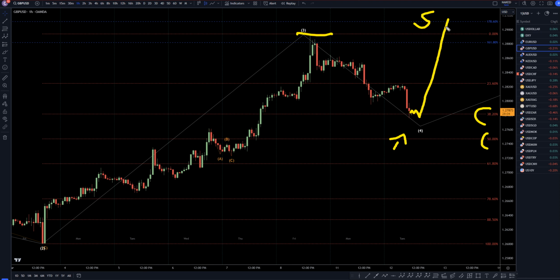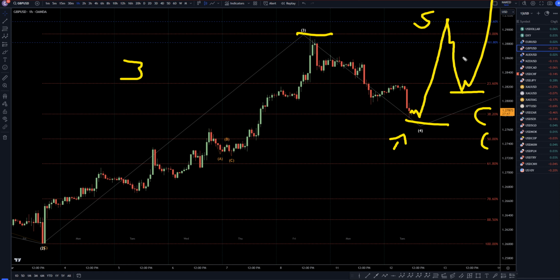Like I said, you have to be a little bit careful because if it acts like a wave 5, it may just go up, take out these highs, and then start drifting back down. If this really is a wave 5 on the much longer time frames, like I was showing on the daily, weekly, and monthly, then it may just go up, take out the high, drift back down, and then make another higher low, and just keep on drifting up over the next few trading days.